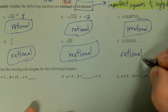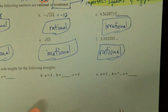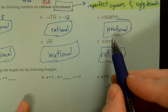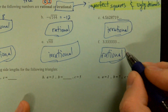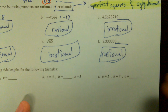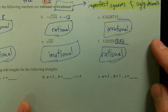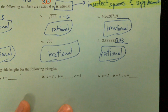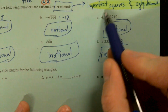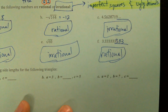Now you may be thinking, wait a minute, I thought that ugly decimals are irrational. This is not an ugly decimal. This is a beautiful decimal. Look at all those threes. What do you think the next three numbers are going to be? 3, 3, 3. If we can predict what comes after the dot, dot, dot, that's a beautiful thing. That is not an ugly decimal at all. The ugly decimals are the unpredictable decimals.